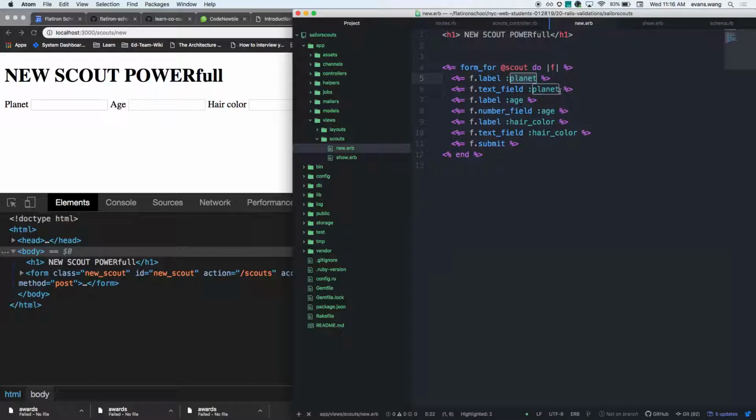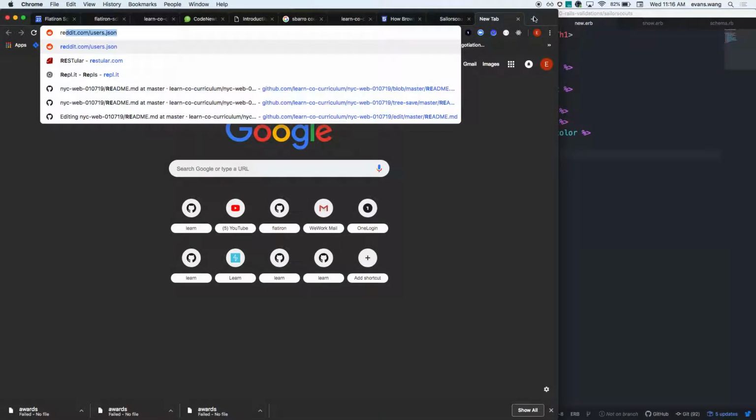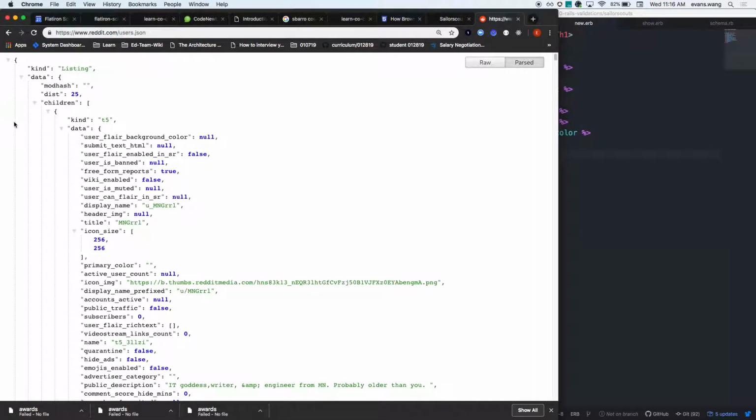Params? I don't want to go into how we can create that right now, but there are times where, let's just say in the form_for, it comes across this way, but there will be a time where you will be receiving params that come from something like this. It'll look like this.